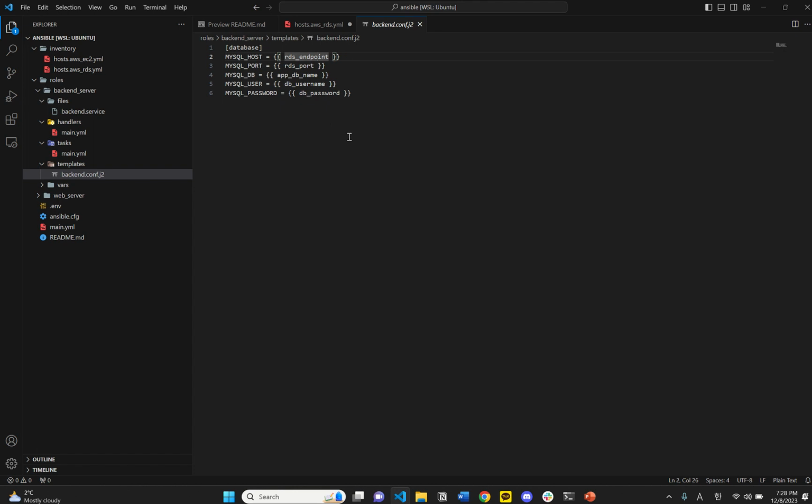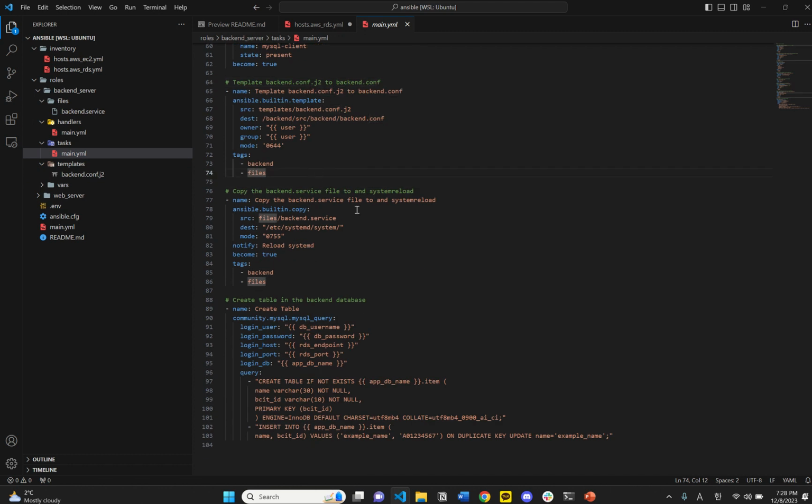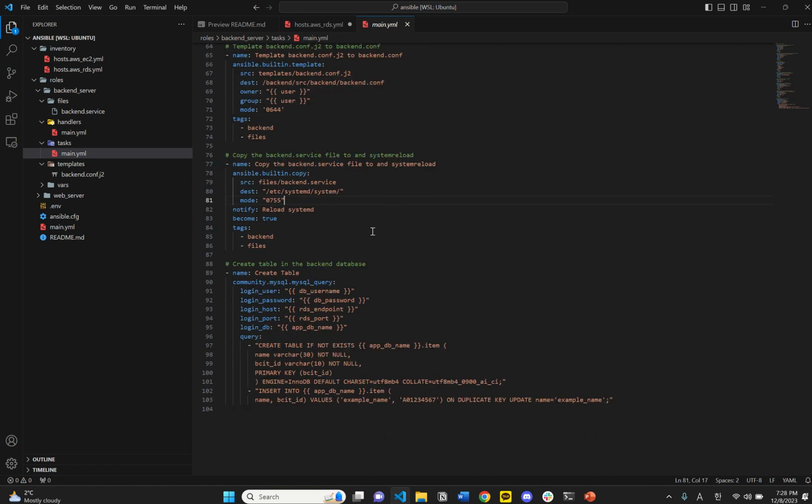All of that information will be stored in the vars. We put the service file and then reload systemd, and this handler will be this file.